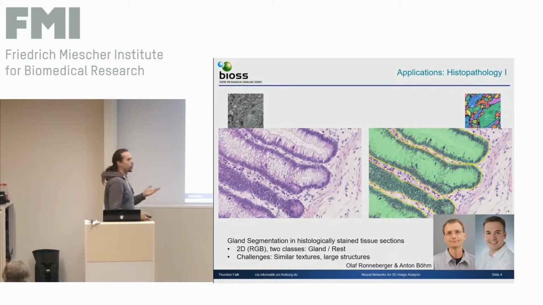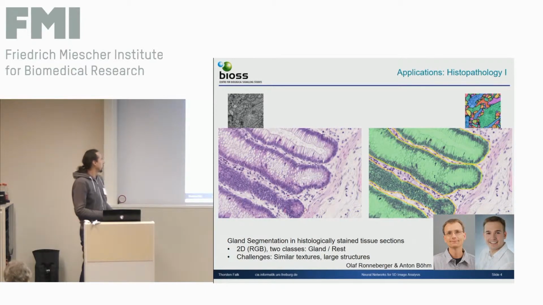What else do we have? Well, we can, of course, have many different data sources. For example, we have here just glands in histological sections, and we just want to segment these quite huge structures from the rest of the tissue. This can be easily done with neural networks. The problem here is mainly that the texture is quite clear, but these histological stains can be very different. So if you want to apply it to another sample, then you might have difficulties if they don't obey the same distribution of intensities here.